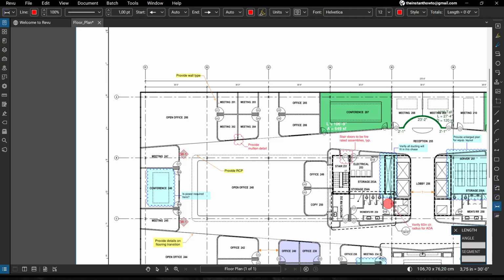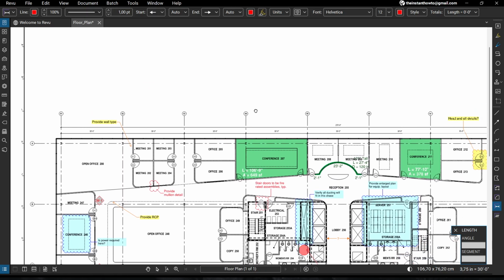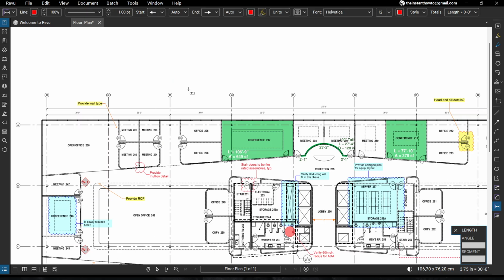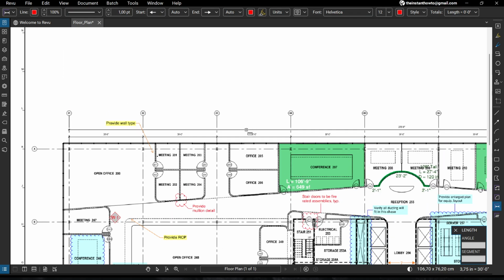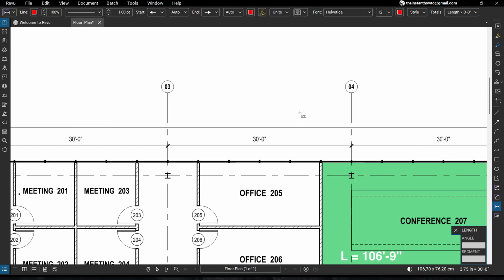In this video, I'm going to show you how to calibrate scale in Bluebeam. Now, the first thing you want to do here inside Bluebeam, of course, is open up your project and then zoom in over here. So I'm just going to zoom in over here for you so I can demonstrate how to actually calibrate the scale. And then you want to click on this Measurements over here on the left-hand side.